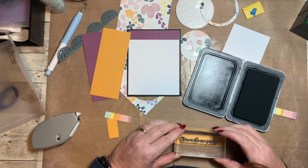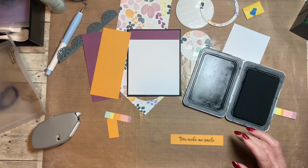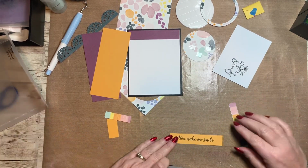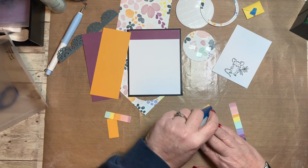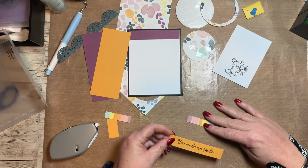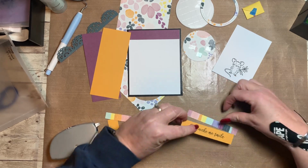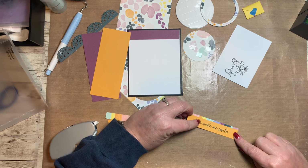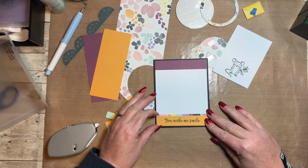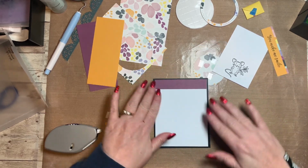I've got a glare and I'm trying to center it. So now I'm just going to run some adhesive on the back of this so that I can layer this. And that will go right here. I'm going to hit that with some puffy tape though, so I'm not going to do that just yet.